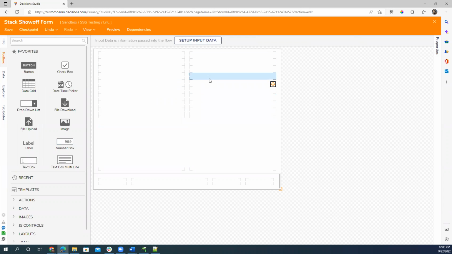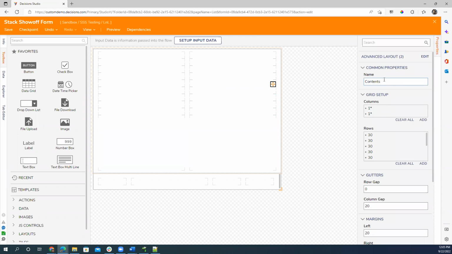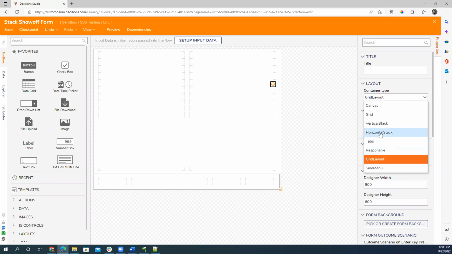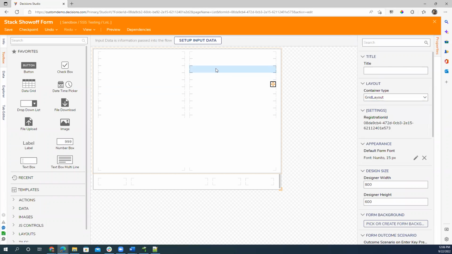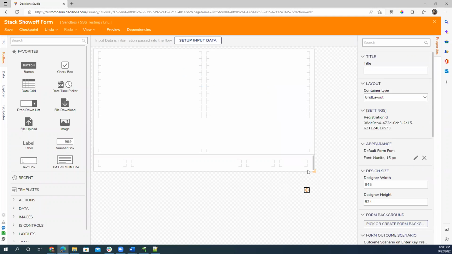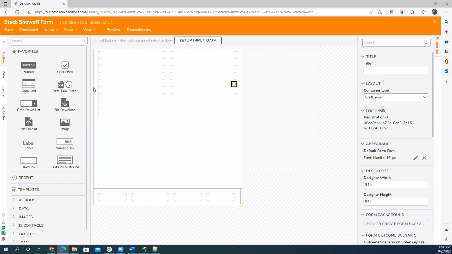So when we create our form initially, you notice that we have our initial grid that has been put on this. If I select this and I select my surface, you notice that my container type is a grid layout. If you click here, you have the option of changing your grid layout to a responsive grid, a horizontal stack, a vertical stack, a grid, canvas, etc. Now I like to start with my grid layout just because it helps me arrange my form the way I want it to be.